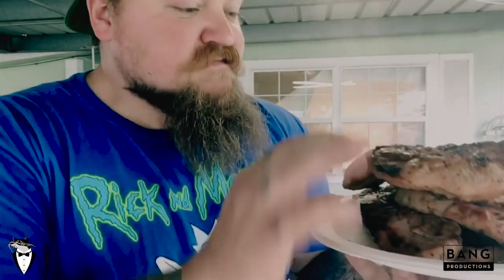Now's the hard part. You gotta sit there and smell that stuff cooking, trying to pretend like you ain't starving to death. Got your tongue trying to beat your brains out the top of your head, but it's gonna be worth it. Y'all, I want you to look at that. Look at that meat. Man, don't take no time to cook. By itself, it's already phenomenal. That little lemon herb stuff you put on there makes that baby pop.